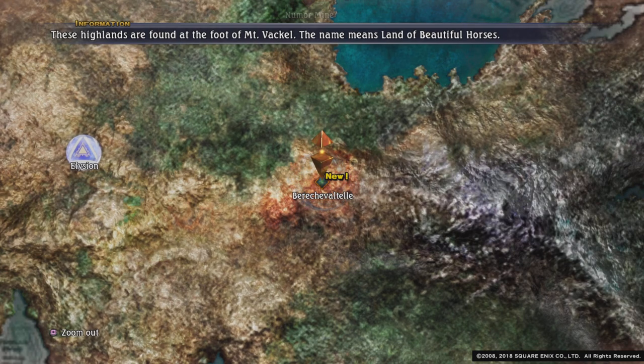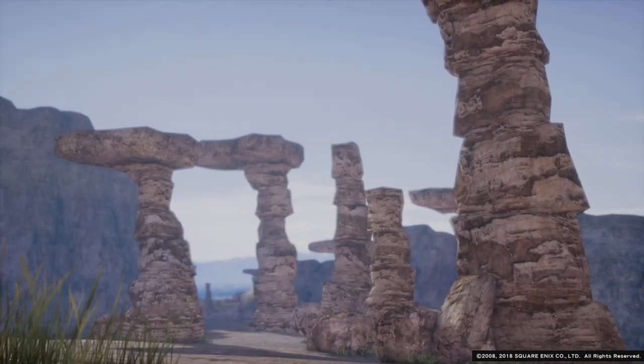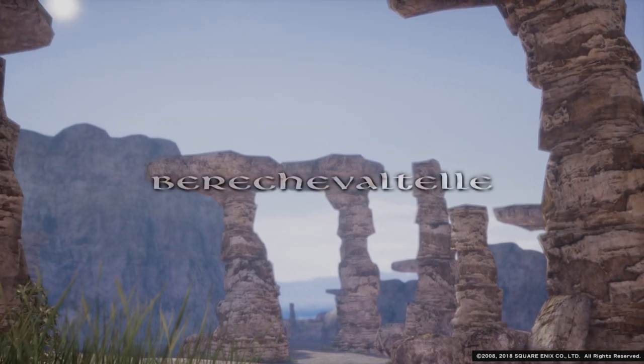In today's episode, we're going to be exploring Berechevaltel, which we opened up in the last video. And in there, we're going to be completing some guild tasks. We want 5 fossilized tree and 3 titicata leaves. There's also a couple of treasure chests in here, which we'll be opening up as well, because remember, they are also part of a guild task.